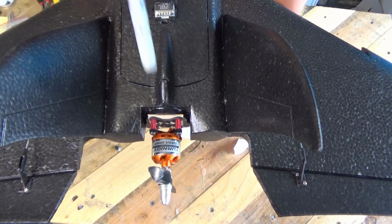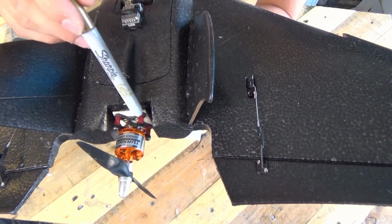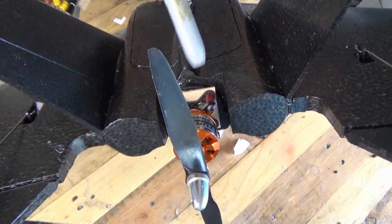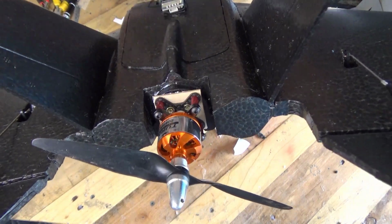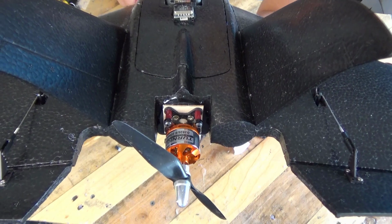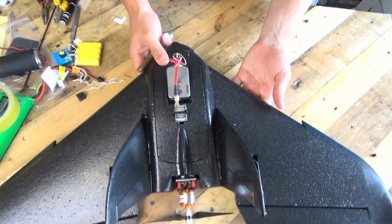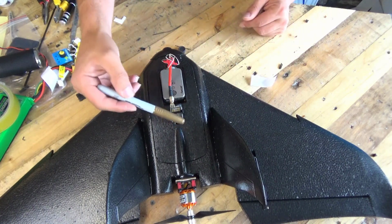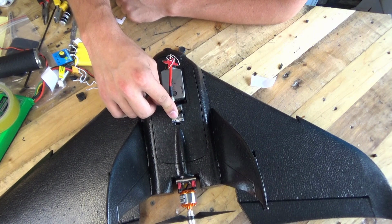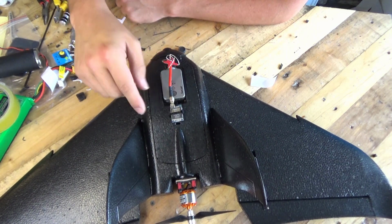Anyway, 6x4 prop on the back, really straightforward. I did have to make a little plywood plate so that it would mount down correctly, and I've just used some wood screws up underneath, with the propeller in the way, just to hold it still in there. It's not going anywhere at all. Then on the top we have a 25 milliwatt video transmitter, of course, it says 25 milliwatts on it, which I've just velcroed in. I've put a cable tie around the top, and then there's a hole for the cable to come up out of the bottom.